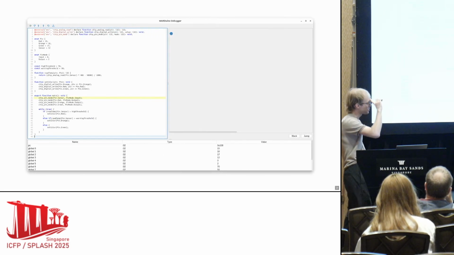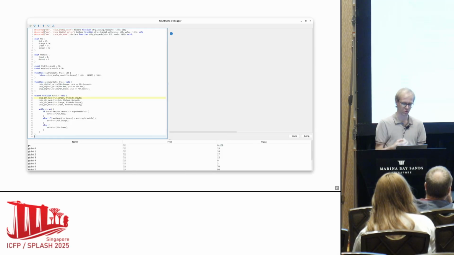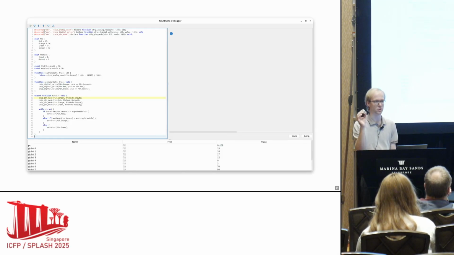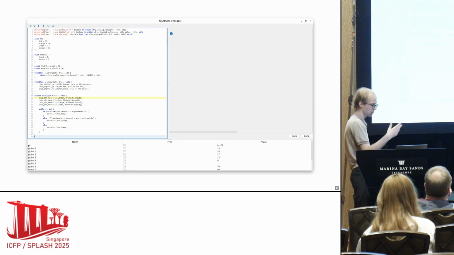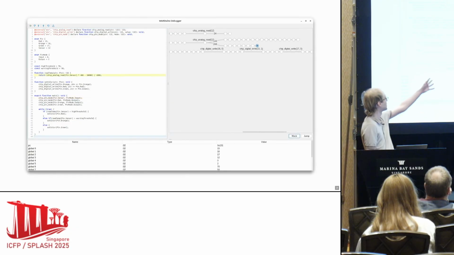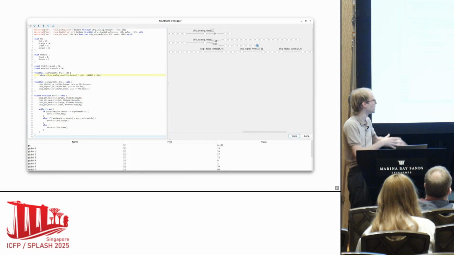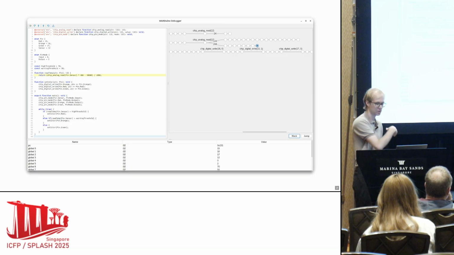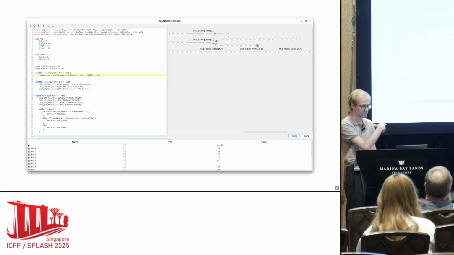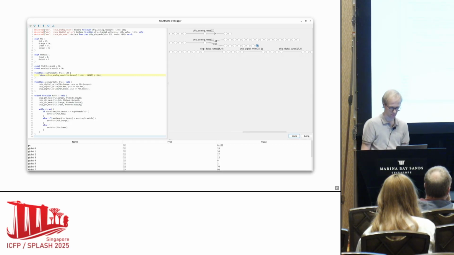This is MIO, a screenshot of MIO. So this runs on your laptop while you actually debug the virtual machine on the microcontroller. And because it's an online debugger, a remote debugger, you can step through your program and you get a nice tree on the right where you can see where in the multiverse you actually are right now, and you can see the history of the inputs that you have explored before.